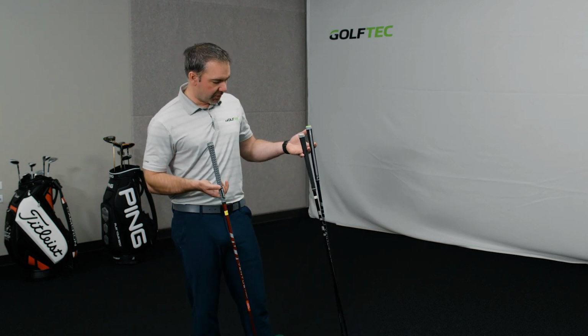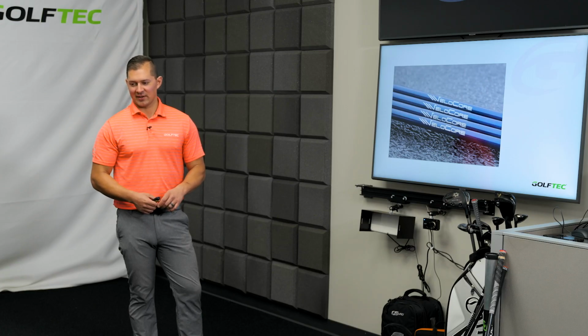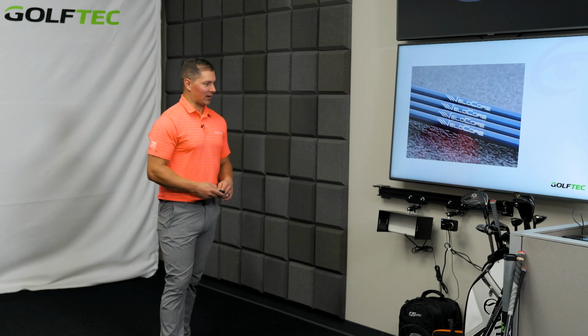But all of these shafts are fine. I could play golf with all of them. Yeah, you could definitely make the red one work. It's going to take a little bit of aftermarket craftsmanship to get there, but that's what, again, a fitter is going to help you out with in that process.